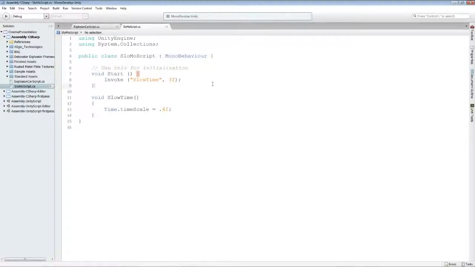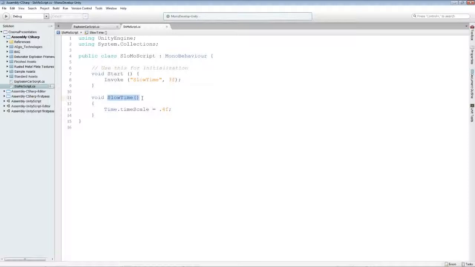Let's see here. One of the questions is, if I expect to use slow motion, should I always just multiply Time.fixedDeltaTime by Time.timeScale? The rule of thumb is you always reduce them by the same amount. If I reduce the time scale to 0.4, I'd also reduce the fixed delta time to 0.4. Whatever margin you reduce one by, you want to reduce the other by the same amount. If I reduce it by 60%, I'll do the same to the other.